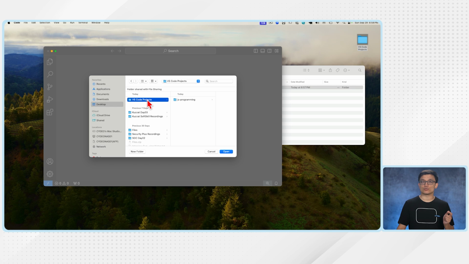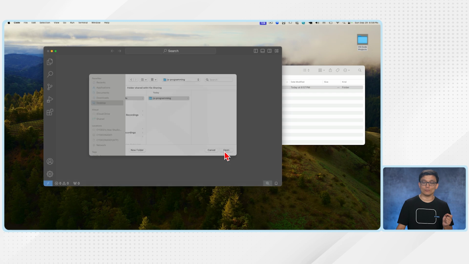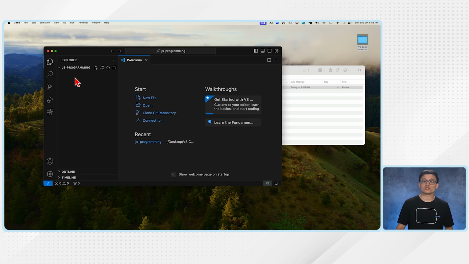Navigate inside the Visual Studio Code projects and make sure you select JavaScript programming. JavaScript programming needs to be selected as the root directory of the project. And then you can click this open button. As long as you see this JavaScript programming as the root directory of the project, then it's good to go. If it's not the root directory, then that means you opened it incorrectly.